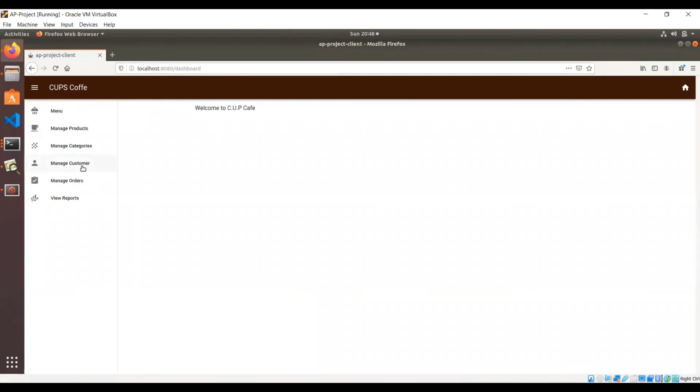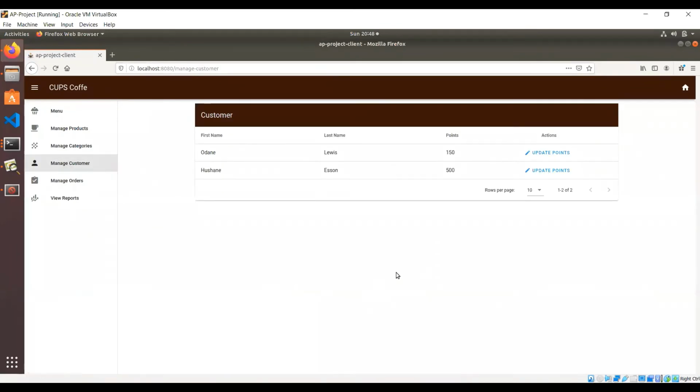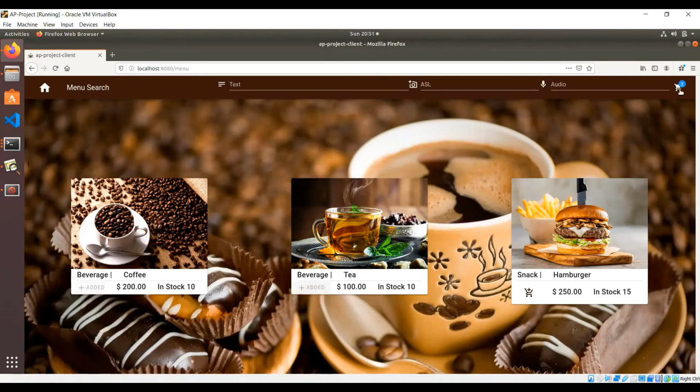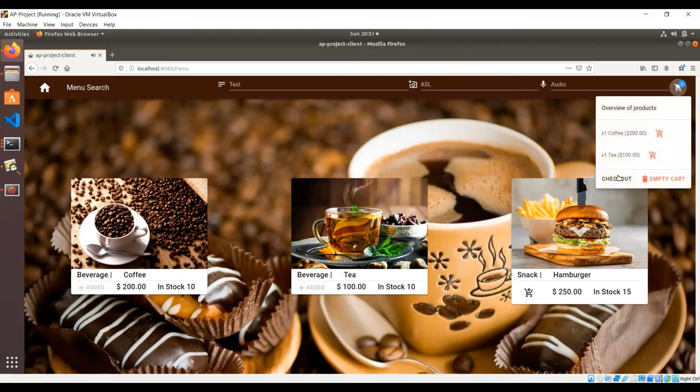I'll come back to manage customer and I'll see that a number of points has been deducted from the customer. So let's try making another order. I'll add coffee and tea. I'll go into the cart and hit checkout.